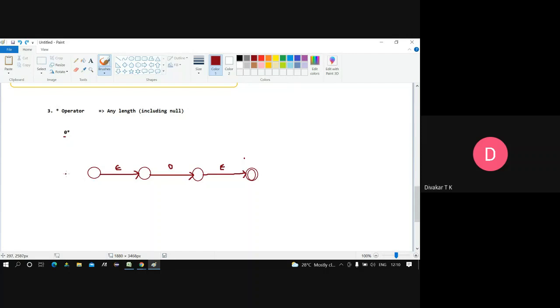If I closely read this string here, from the starting state to this state, epsilon meaning null, from this to here 0, from here to here epsilon. Meaning at least one 0 I read here. Great. So this is what you understood now. At least one 0 I can read now. Okay, great. Now I want only epsilon, meaning I don't want this 0. Suppose one person says, okay, sir, I don't want to read this 0 only, sir.